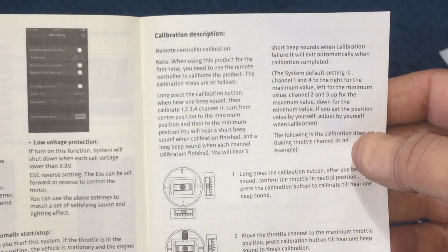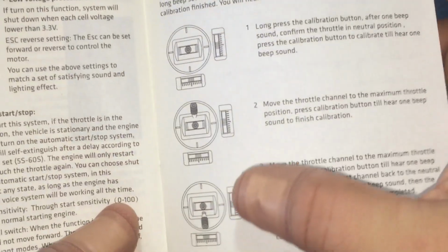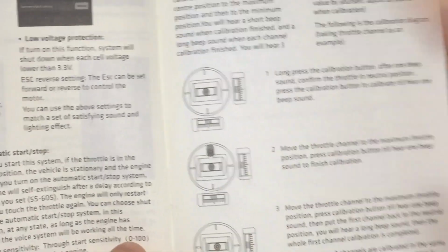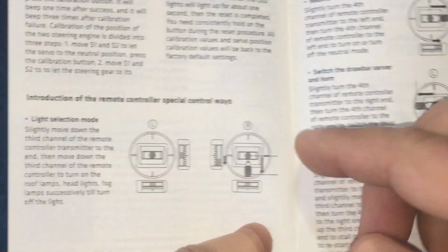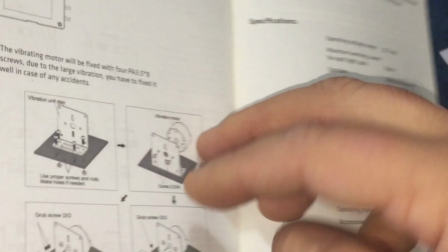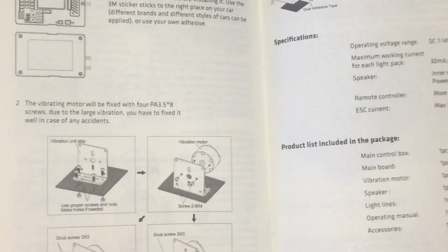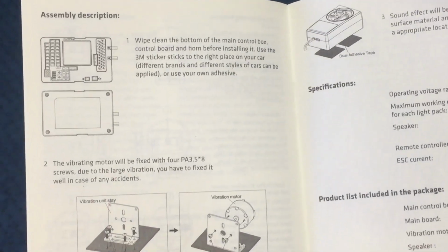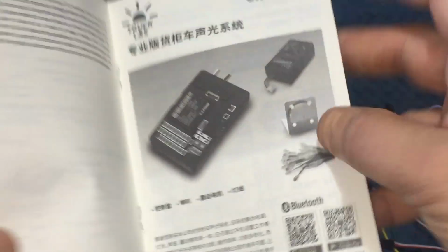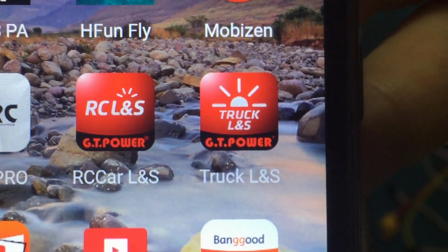Looks like these trucks would run on a quadcopter or helicopter style controller. So it's got a calibration description. As you can see, we've got the 2 sticks there. Okay, so you won't be using this with a pistol grip RC car controller, that's for sure. So yeah, guys, it goes through it. Half the book is in English, and now it starts in Chinese. Okay, guys, let's have a look at the app now.